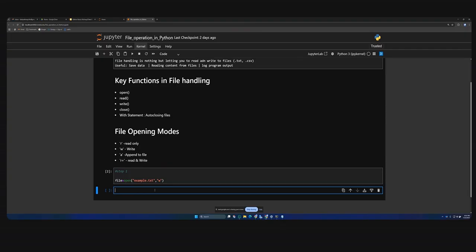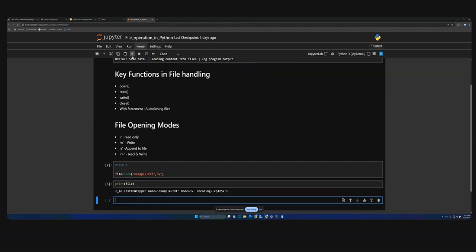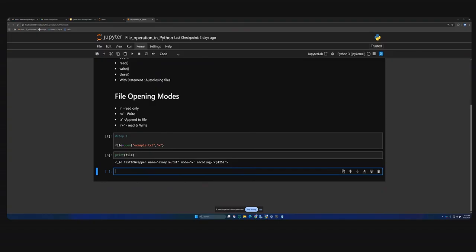Now if you want to see the content of that file, you can say print file. Now you see we are not getting anything. Why? Because there's a different function that we have to use. Sorry, the operation is w. Sorry guys, should we read?